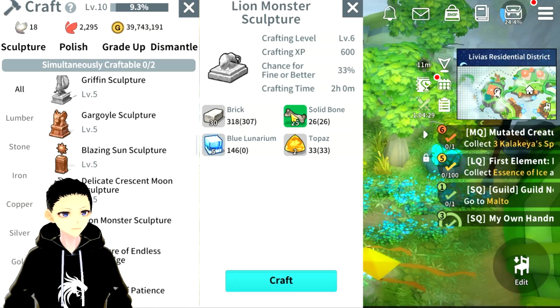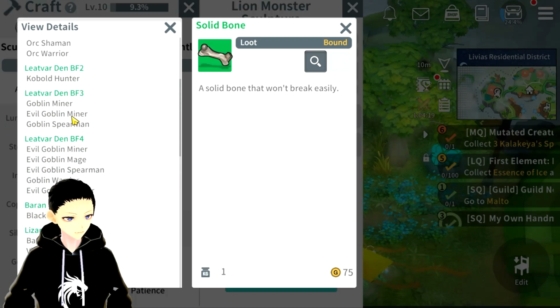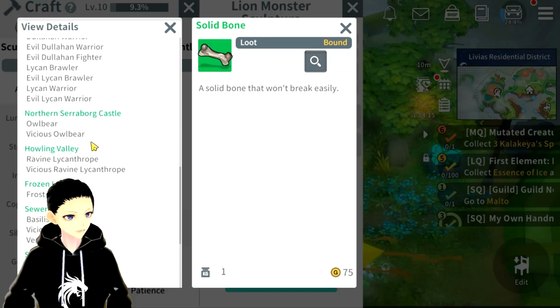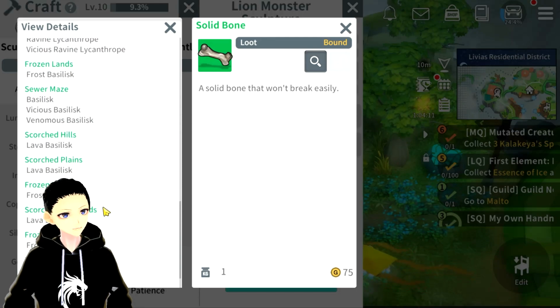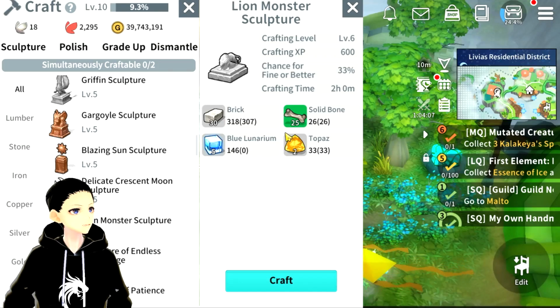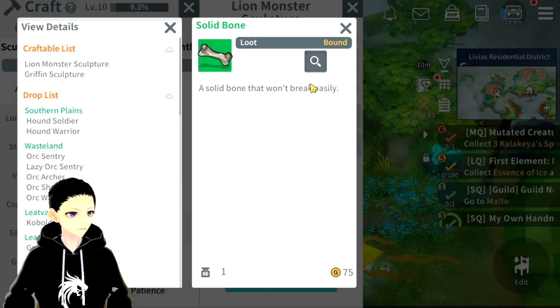The next one is solid bone. As you can see, this is usually a monster loot, of course, but you can still get it. These are the drop lists right here. Southern Plains has it. Wasteland has it. These Leavenworth Thins, all these monsters have a chance to drop solid bone as loot. So do keep that in mind. In order to check where an item drops, all you have to do is click on the item and click the magnifying glass here, and it'll show you the whole drop list for it.